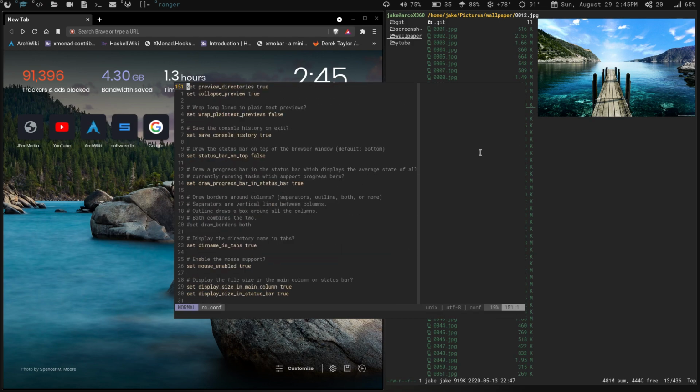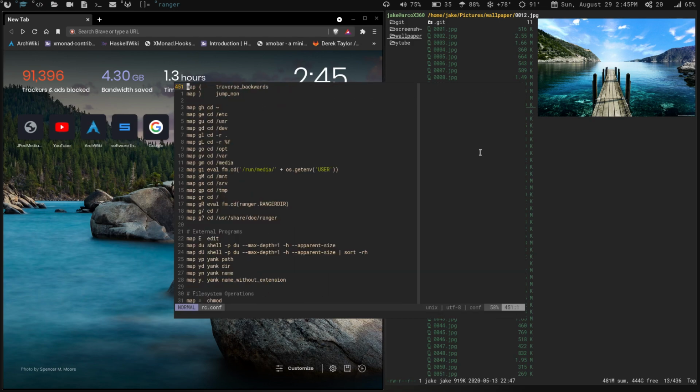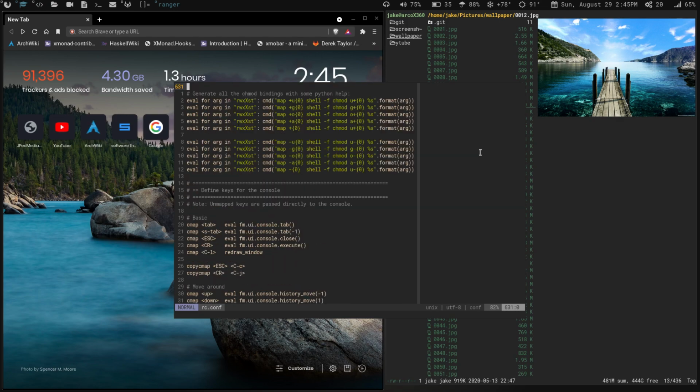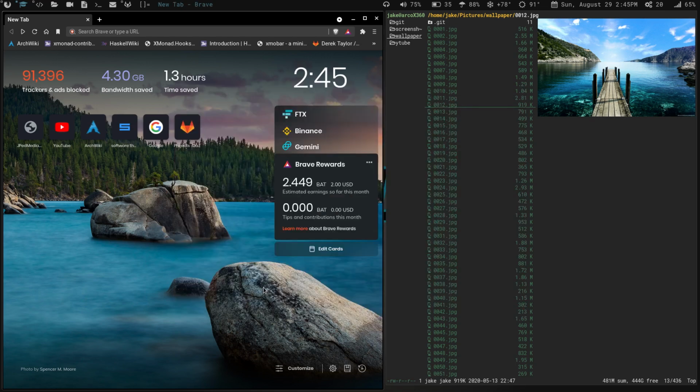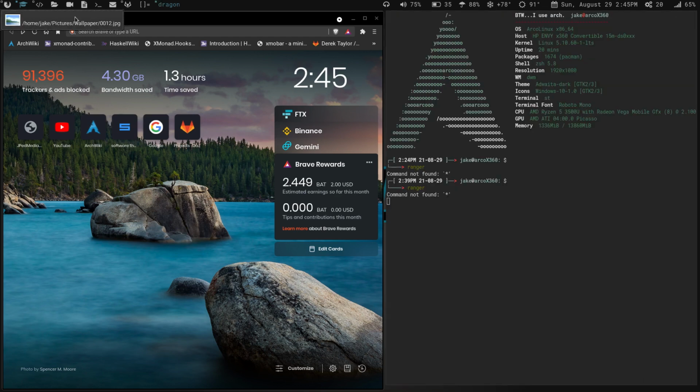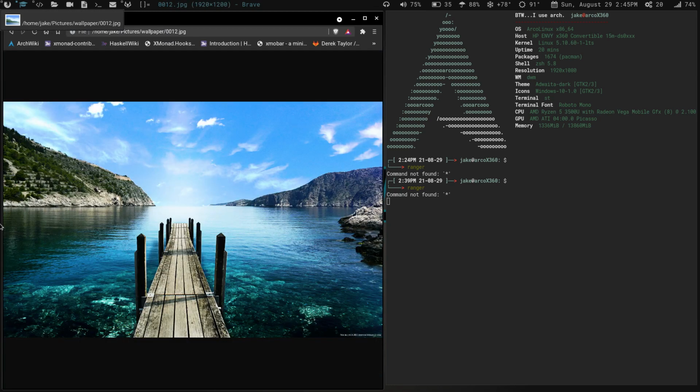The rc.conf line that we added in here down in the key bindings, the map ^D shell dragon right there, what that did is that bound me to press Control D, and it brings up this little GTK box over here. Dragon requires you to have GTK on your system, but it brings up this box right here, and it has the file that you were highlighted on, or the file that you're in. And what you can do from here is just click on that and drag and drop, hit enter, and there we go.